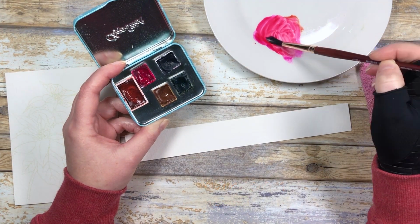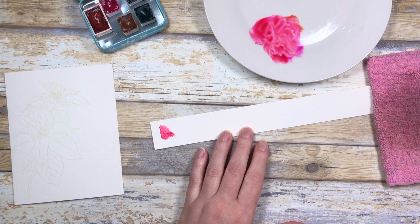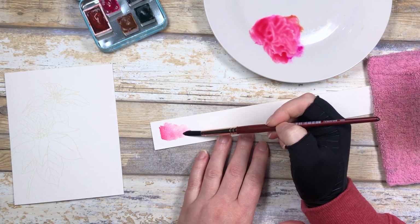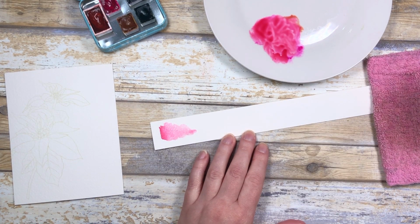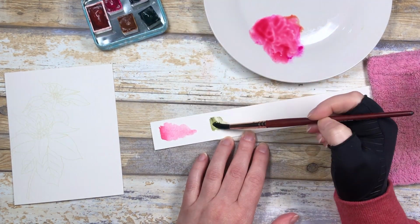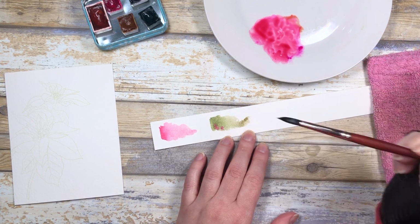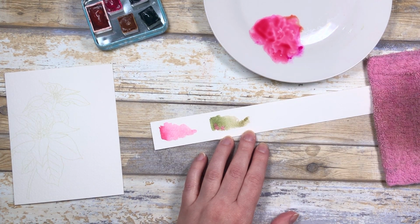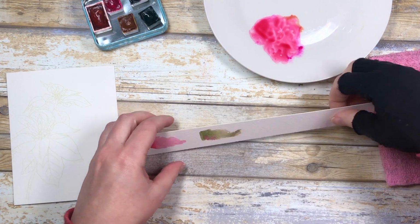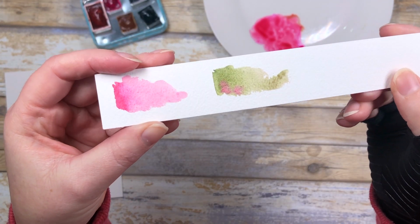Maroon by Roman Szmals. I always like to test my mix on a piece of scrap watercolor paper to make sure it's the color that I want. Also, make sure when you're mixing that you mix a large enough puddle that you will be able to paint your entire flower. Right here, I'm just testing how well this pink is going to flow into the green for the leaves. And it looks like it's going to work just fine. So with that, I'm ready to start painting.